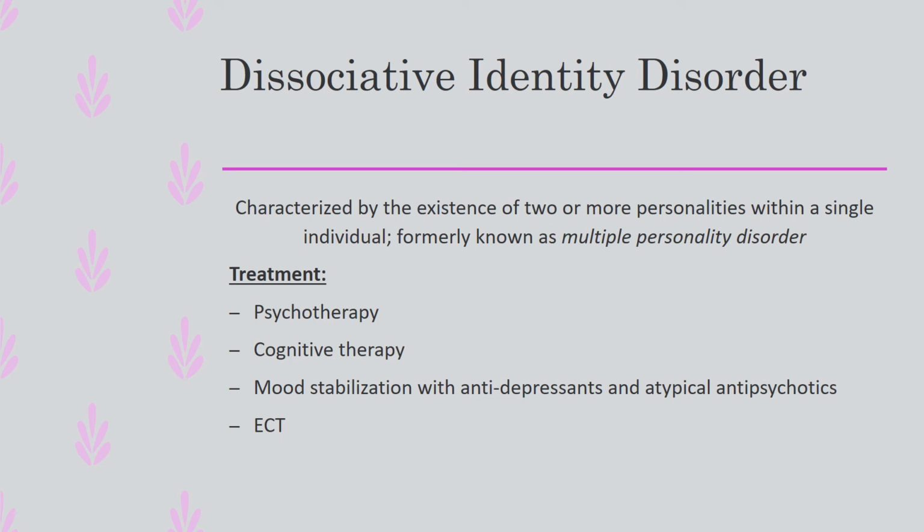Okay, each personality is unique and it's comprised of its own complex set of memories, behavior patterns, and social relationships. The personalities may differ in age, gender, race, etc. This goes on to include intelligence and things of that nature. There have been studies that show that even within the personalities, they may have different health issues. One may have hypertension where the other one does not. One may have vision issues where the other one does not, so on and so forth.